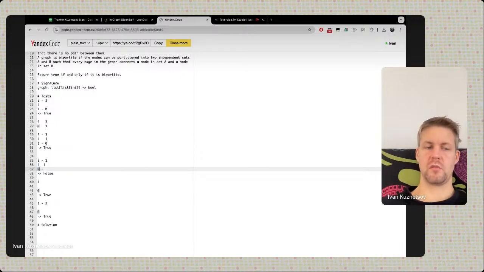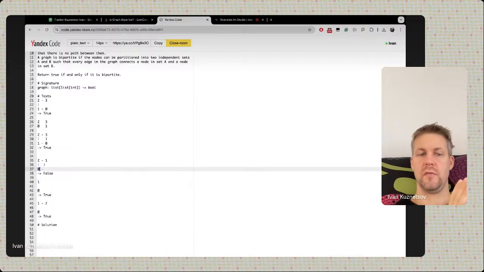Let's say we color it white. Then we go over all the edges connecting this node to all the other nodes, and we color all those nodes in a different color, because basically it will be set A and set B. And once we go from one node to its neighbor, they should always be in separate sets.